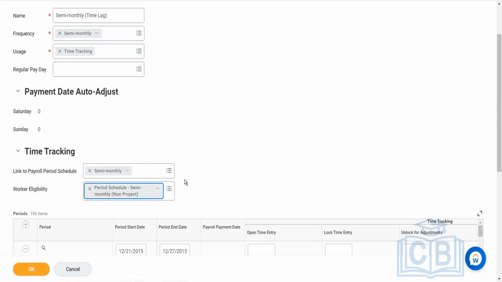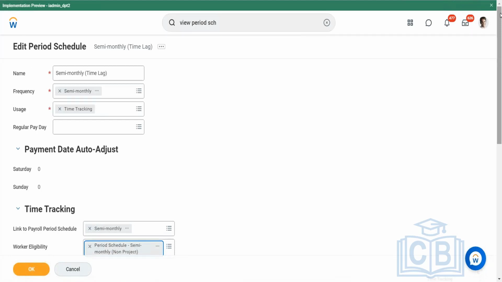If you have period schedules for different kinds of workers, like some workers working monthly, some working bi-weekly, then you will create different period schedules for them, not a single period schedule with the same eligibility. Because one worker will have only one period schedule. This is the ground rule, which we are going to always implement. If we find that one worker has more than one period schedule, he or she will never be able to enter the time. That is the first block: one worker, one period schedule.